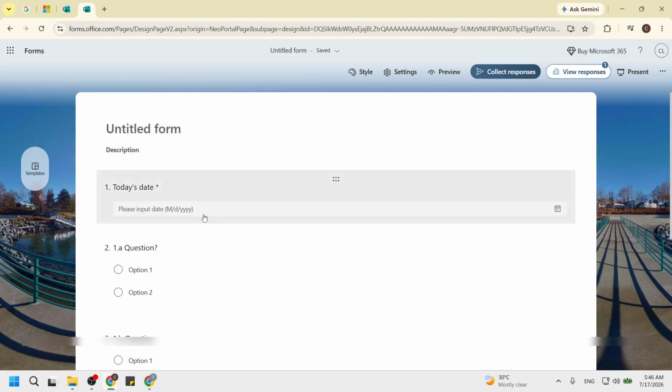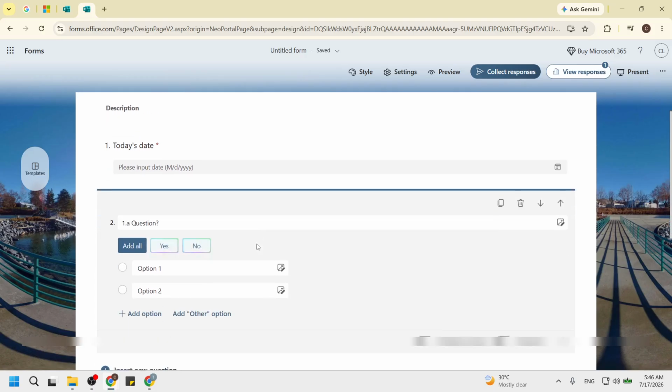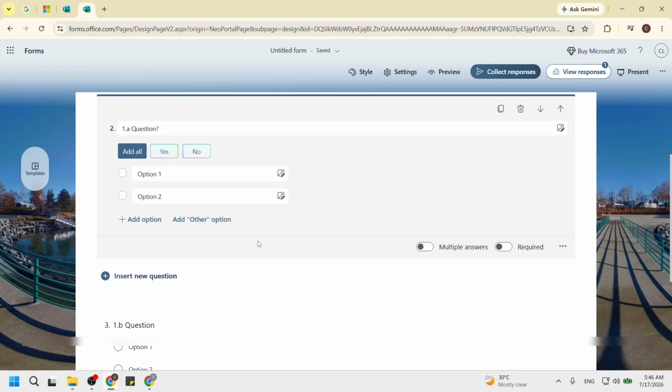You will notice that the form loads, displaying all your questions and settings ready for your edits. Now click directly on the question card you want to move to enter edit mode. Each question appears as a distinct card that you can click on. When you select the question, it highlights, indicating that you are now in edit mode for that specific question. This is a crucial step because it allows you to modify the question's position accurately. You will see that the options for editing become visible, which reassures you that you are on the right track.